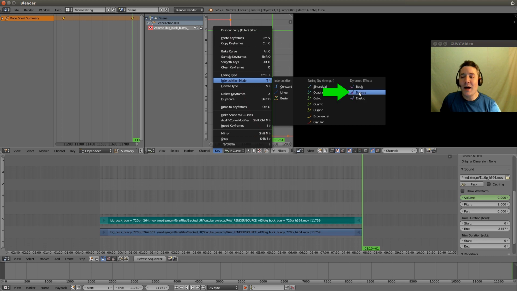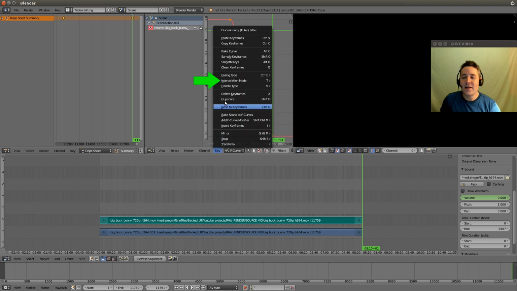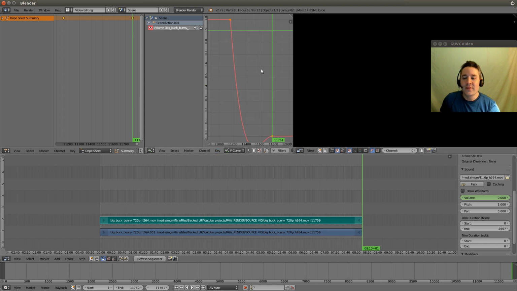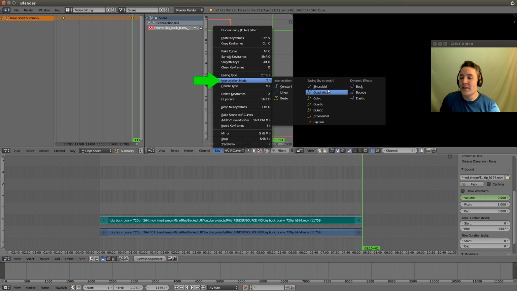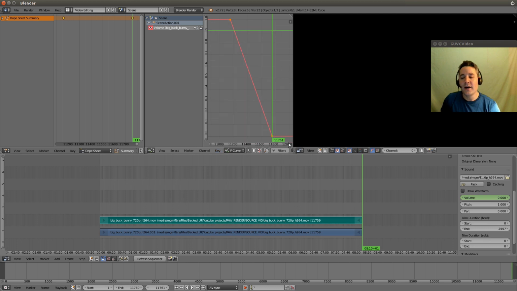Now, I'm going to go over to the dynamic effects, and I'm actually going to add a bounce effect. And look at how this changes the shape of our curve. It creates kind of an audio bounce effect. And I can go back here to the key menu, interpolation mode, and we can try different ones. So that's back. I don't know what that does. But this is just a great way to automatically change it to common transition shapes for our curves. I can do a linear shape, and that just does a straight line directly from, as fast as possible.